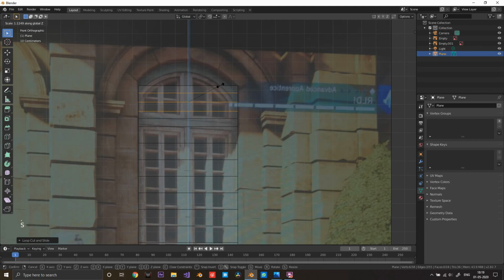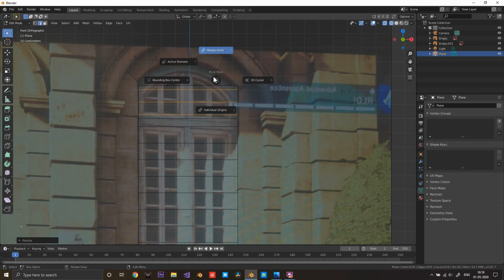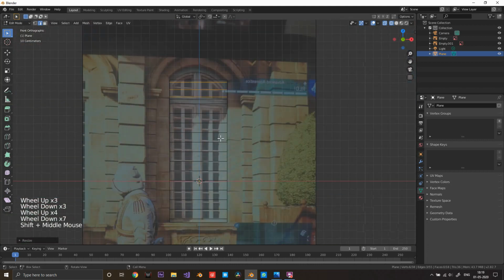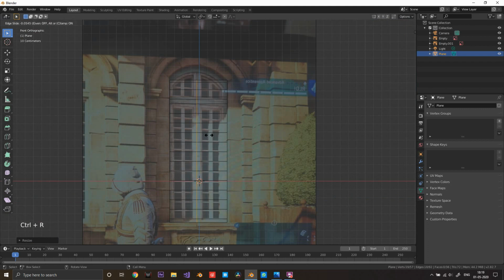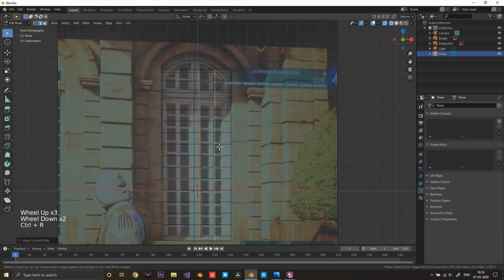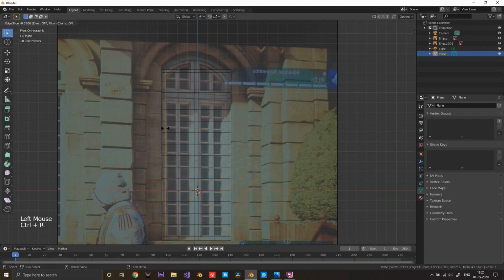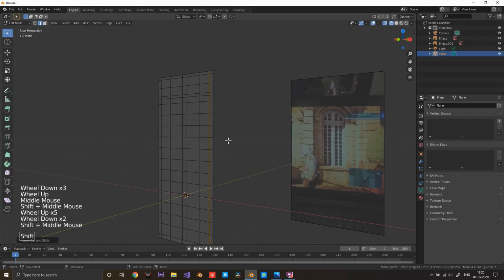Select the median point. I did this by holding down dot, your full stop, and then this pie chart opens up, pie menu to be accurate. Now add this loop cut right here, and I'm gonna add another one right here. Okay, and I'm gonna add one here and one here, one here, so that it becomes the border of the window frame, and one here. Okay, we have shaped up our window.